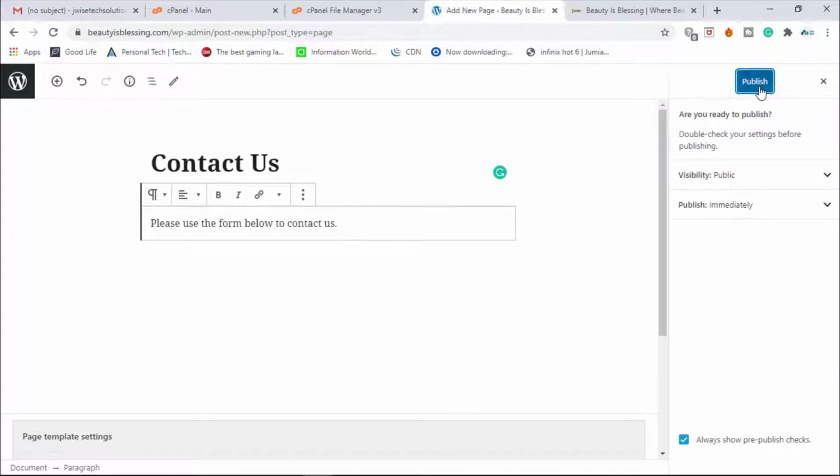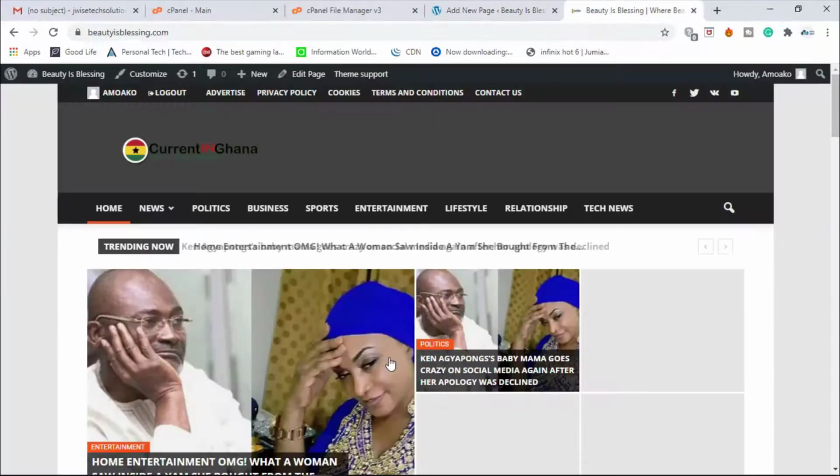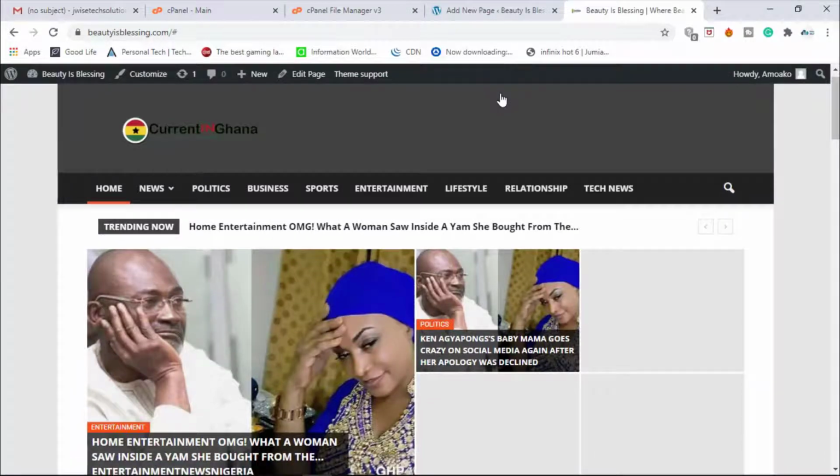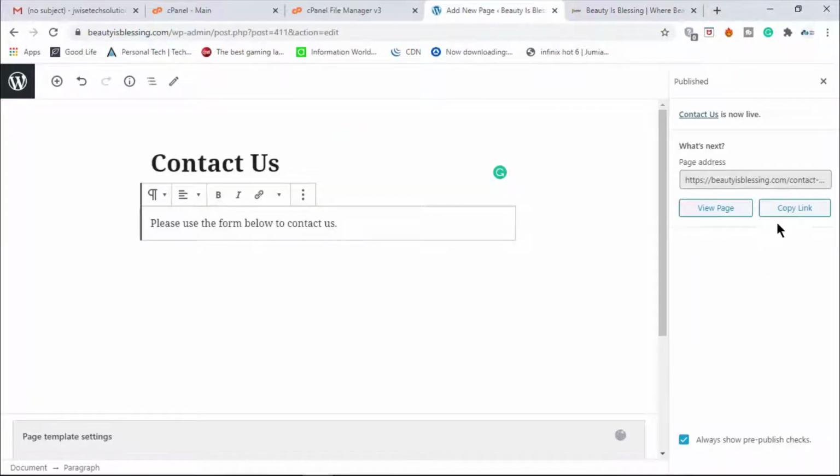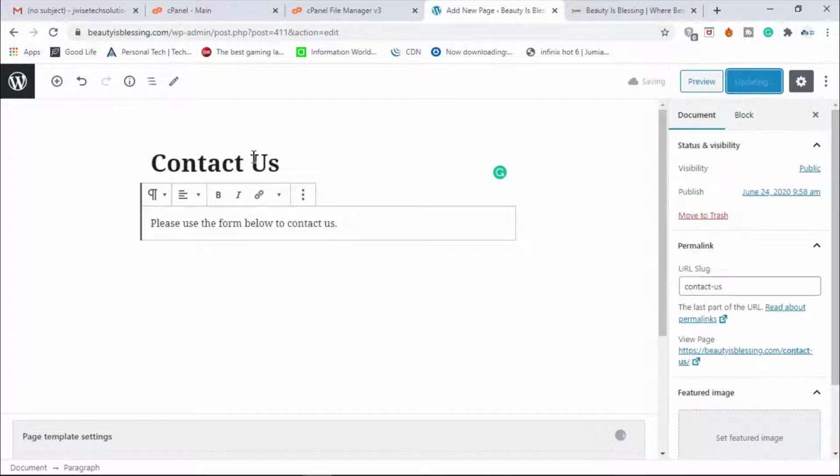Click on publish. Now we've published it, but we won't see it because you've not created any hyperlink for this, right? When you click on this, it will just refresh the page as I indicated a hash sign, right? So you change this. There's the link, so you have to copy the link, or as you can see now, contact-us, copy, okay, then change that.